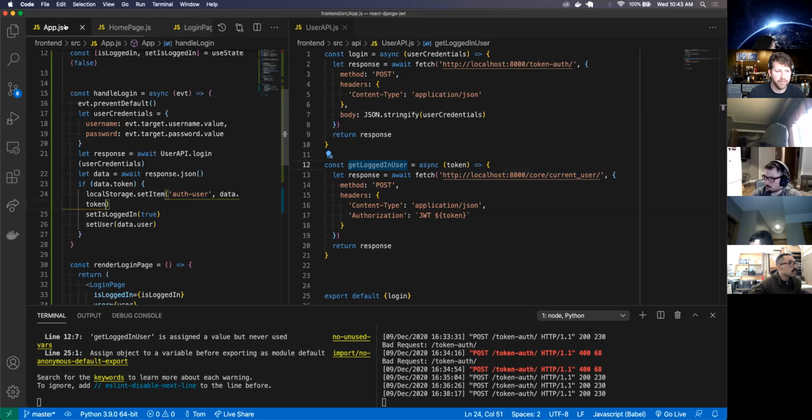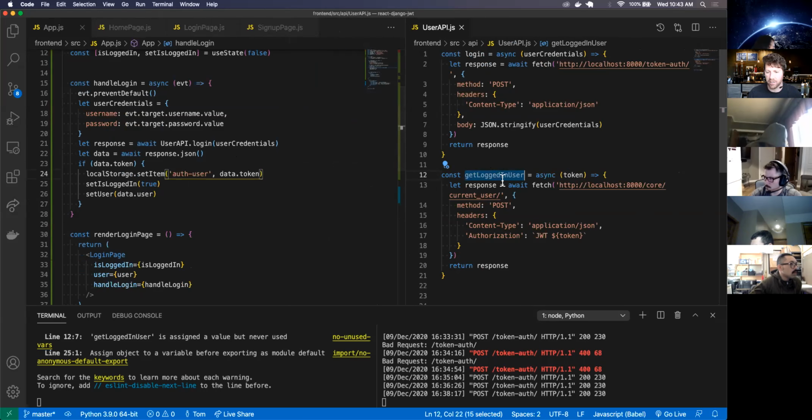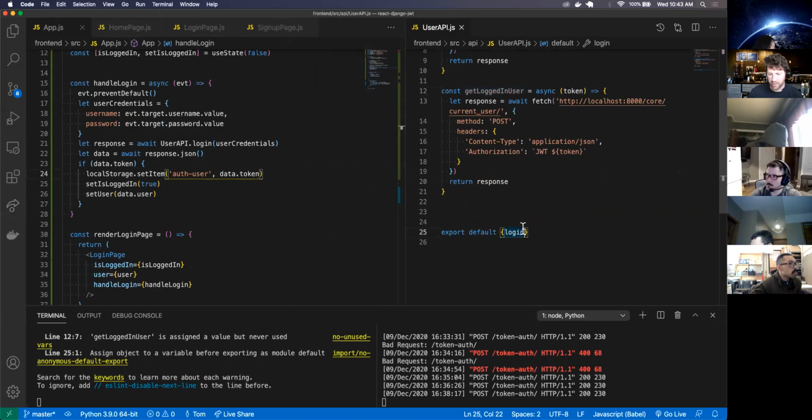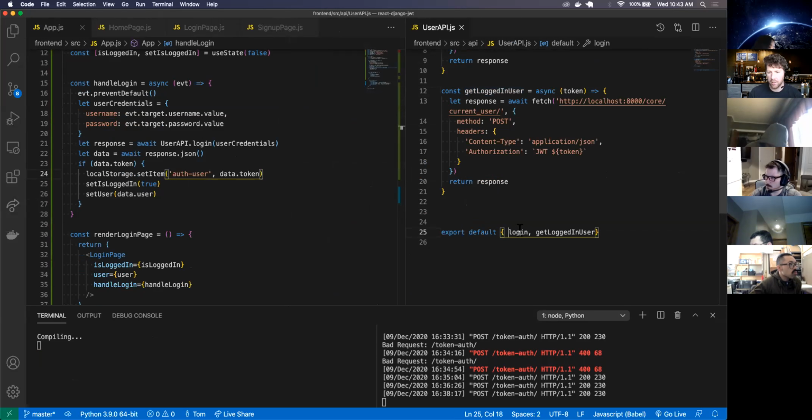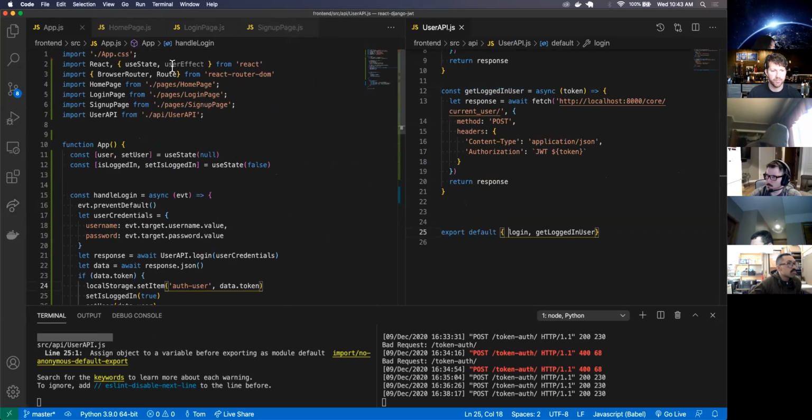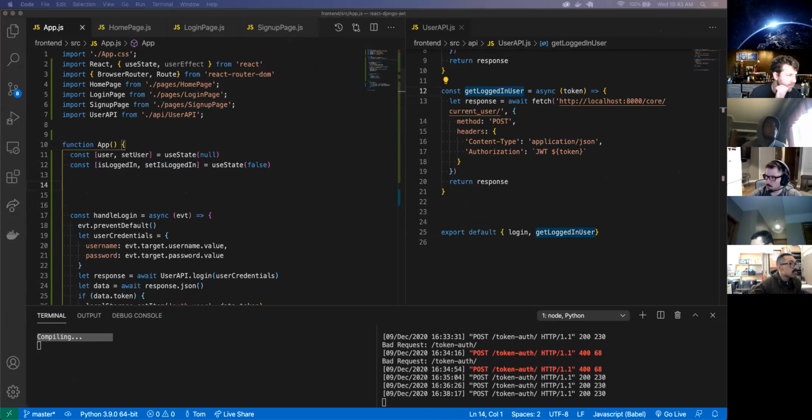All right. So we have this user API, get logged in user. I'm going to go ahead and export that as well. And now, maybe every time we visit the main app, we'll want to call this get logged in user just to see whether or not a user exists.